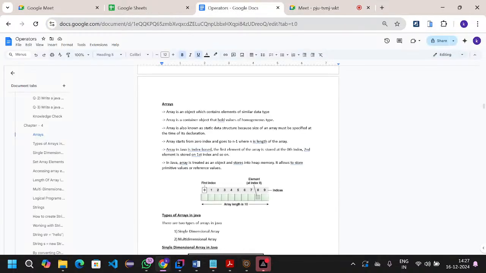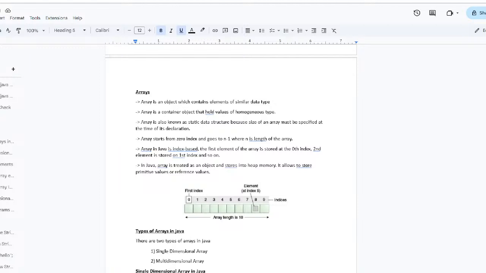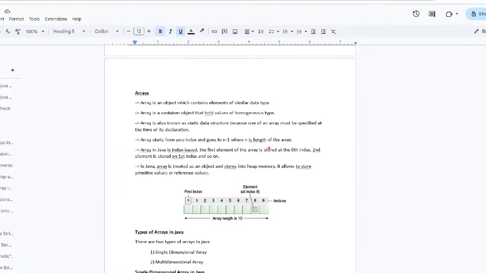See, these are the index positions. These are a few points which are generally related to arrays. An array is an object which contains similar data type elements, and an array is a container that can hold homogeneous types. Homogeneous means the same data types.